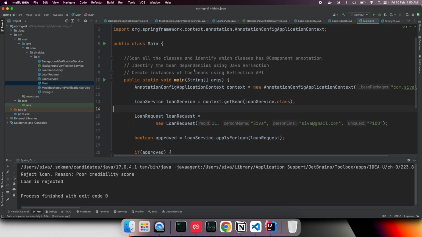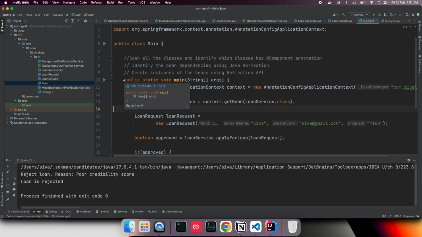But the question is, in order to follow the dependency injection design pattern, should we always rely upon some frameworks like Spring? Of course not. Just as we have seen, it's not really any magic. It's kind of an approach where you instantiate dependencies by passing the dependent objects to it instead of constructing its own dependencies in the class directly. So we don't even need to use any framework. Let's say we are building a small application and we hardly have a handful of classes, like 10 or 20, and we don't want the overhead of using heavyweight frameworks. So can't we do dependency injection? No, we can do that.